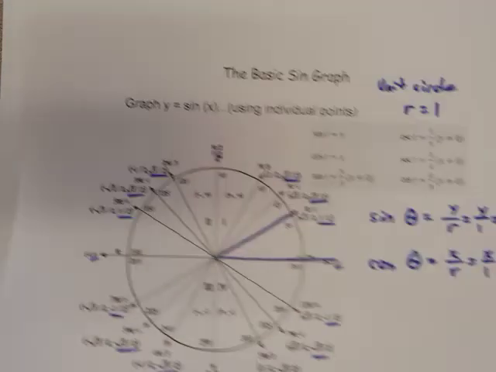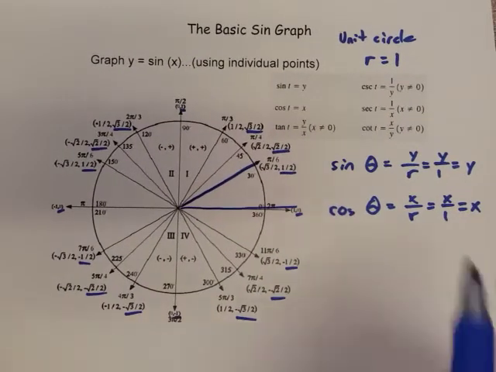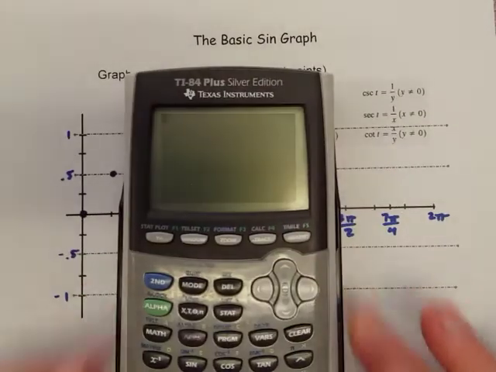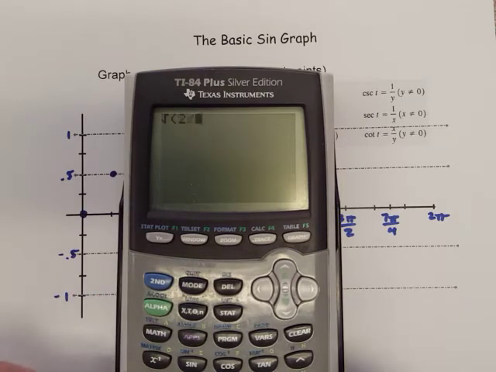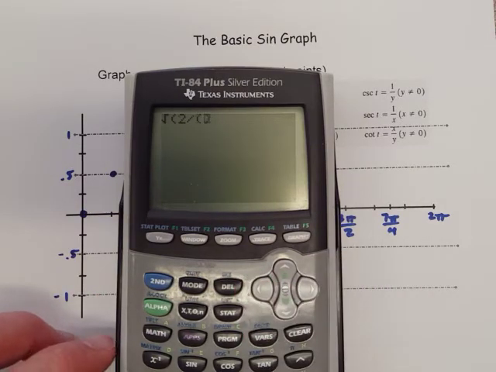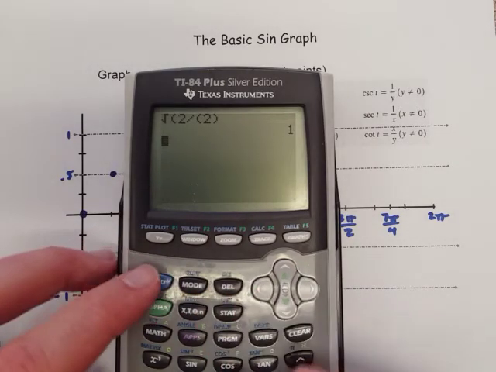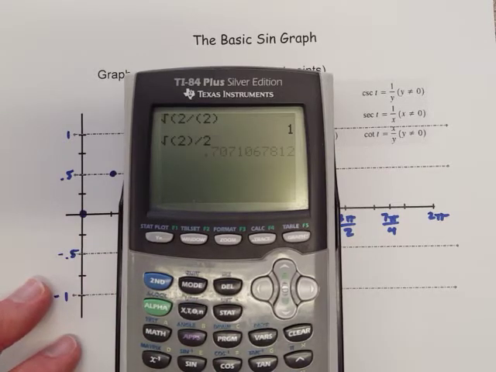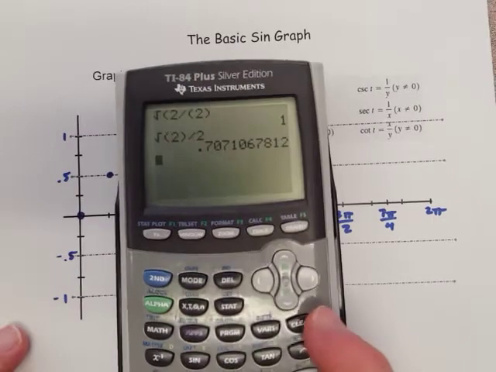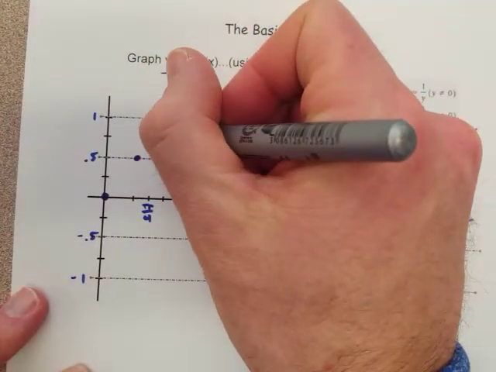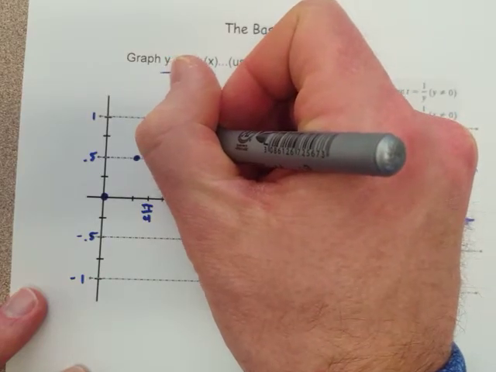And then pi over 4. Our y value is square root of 2 over 2. Now, I said the calculator was going to come into play here. Square root of 2 over 2 is... got to close the parentheses there. That looks better. All right. So it's about 0.71. So right up here, just a little bit below that one, maybe like that.